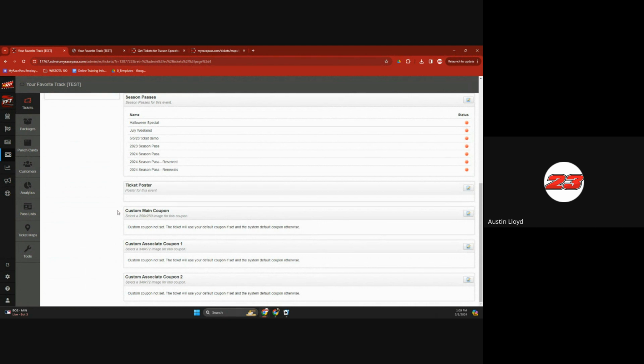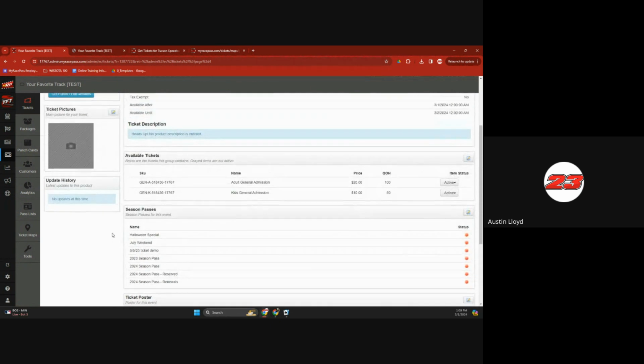You can also do a couple of other things on the screen. You can add ticket coupons, which is basically just a printed image on the ticket that you can use as a coupon if you want, or you can use it for whatever else. So if you want to do 20% off the concession stand, or Bob's Garage wants to give 10% off oil changes or whatever, you can add those as a coupon, which will show up as an image on your ticket.